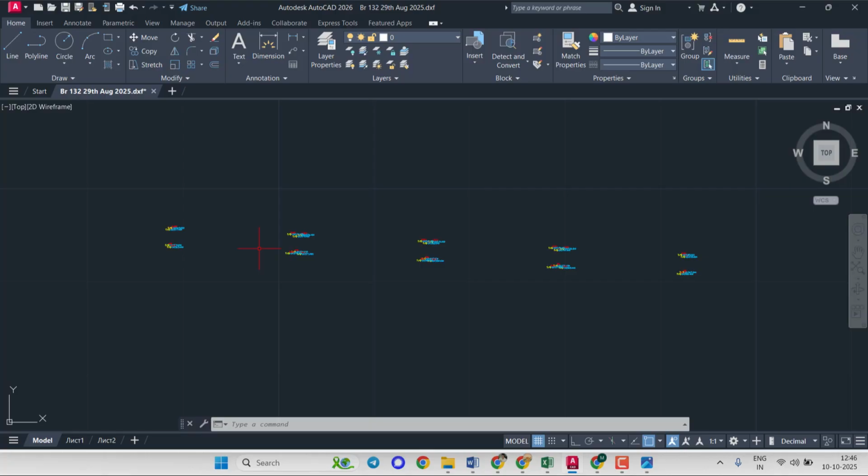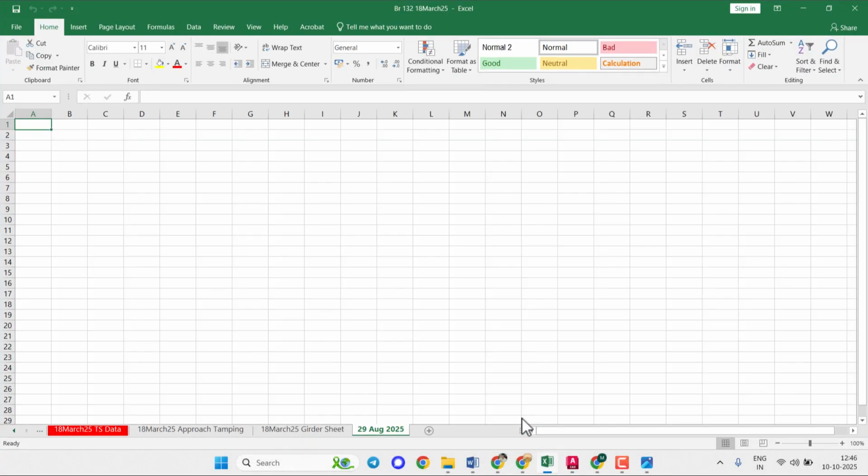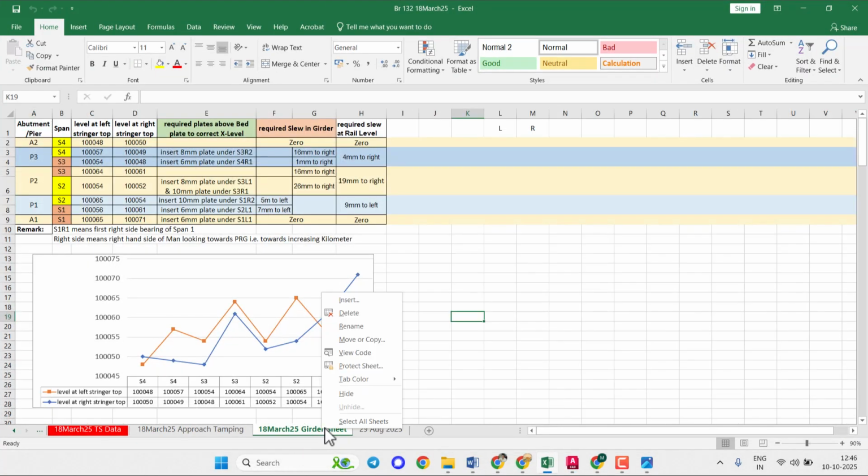That has to be kept in mind during slewing. Usually it is observed that if I need a slewing of, let's say, 10 mm at the top, I may have to slew by 12 or 13 at the bottom because of the twist effects which are already existing. Anyway, first maybe we can draw a new table, or you can just duplicate it.